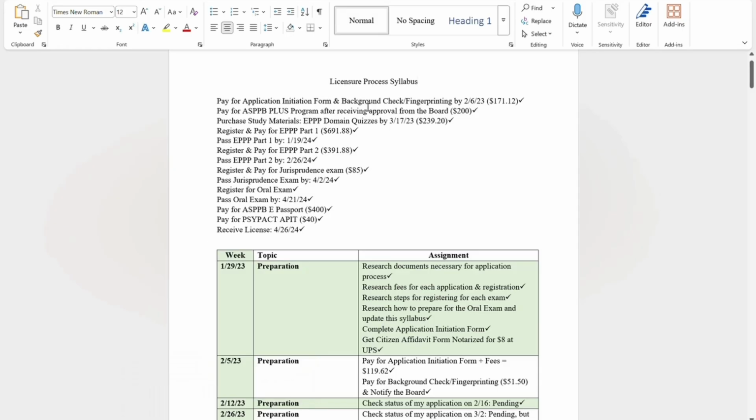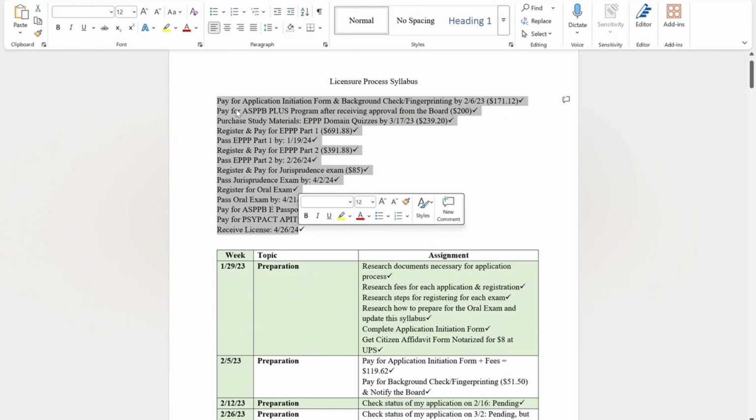So now I'm going to show you my syllabus in detail, the method of how I studied from week to week, so you can get an idea of how you might want to set up your own syllabus. I tried to aim for a 3.5-month type of study period. I always started off with the most important things that needed to be done for the licensing process. So I have these overarching things up here at the top.